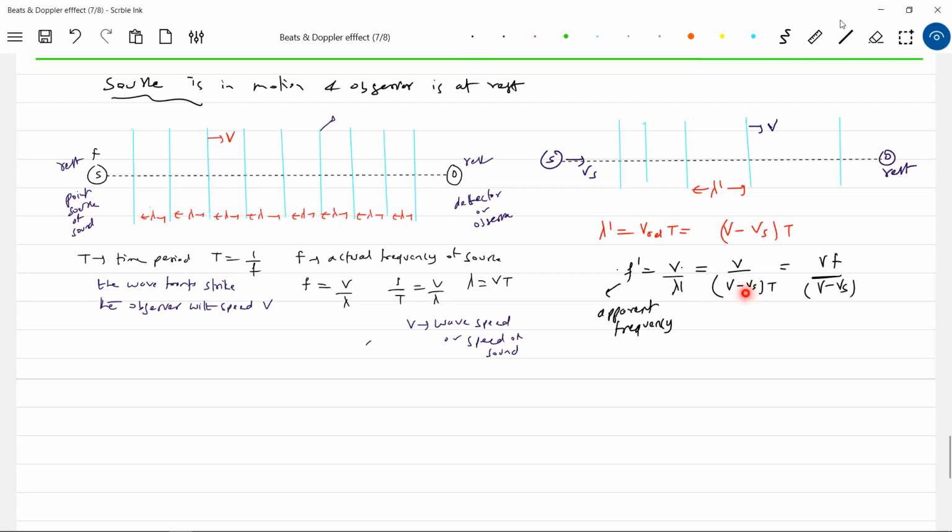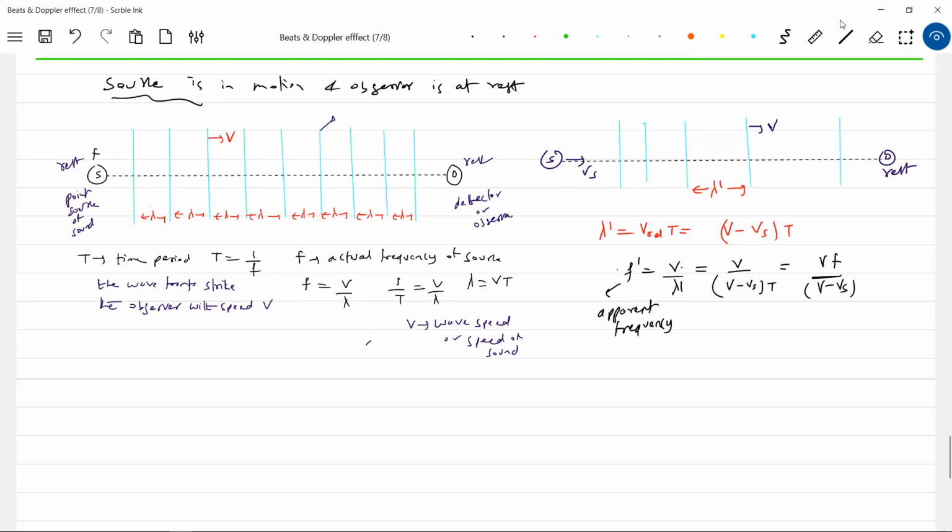Try to see this one, sir, like we didn't understand. See, earlier both are at rest. What is the distance between gestures? I'll be at rest, throwing for every interval of time T. The distance between gestures will be the same, and they'll be moving. Now I'll be running and then throwing. Then the distance between gestures should change. So that is what I'm writing. Then what is the speed with which I project? That is V relative. So that should be equal to V minus Vs. Then we'll proceed like this.